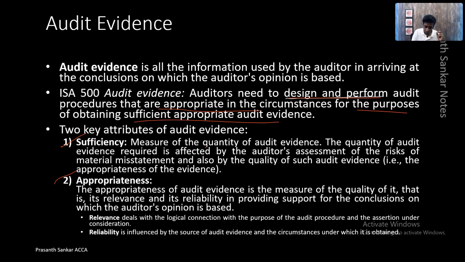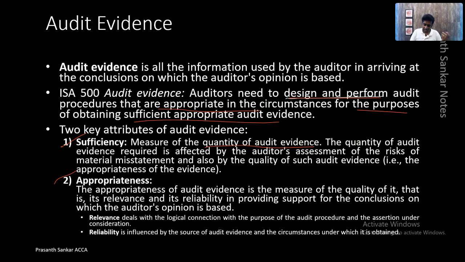Sufficient measures the quantity of the audit evidence, like how much evidence he has gathered. If the transaction he is trying to prove true and fair is a risky transaction, then he has to collect more amount of evidence. Like more samples is required. More samples means more evidence, definitely.